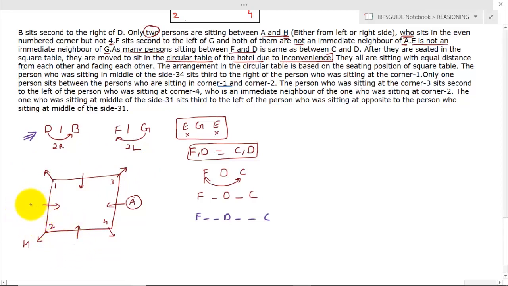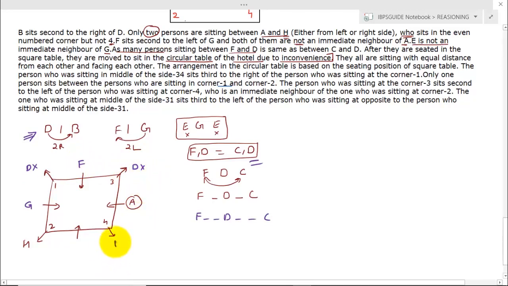Now I can say that if I place G at this position, this is the fixed case. This is a fixed case when we are placing A at this position. Okay, so G is here. From G, second left will be F at this position. Now again we need to check this case. Okay, so D cannot be placed at this position because F and D, there is no gap. Then D and C must be at, so D cannot be at this position. D cannot be at this position because of the same reason: if you place D here, D and F no person, then D and C no person, so D cannot be placed at this position.